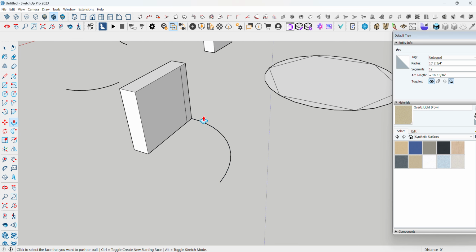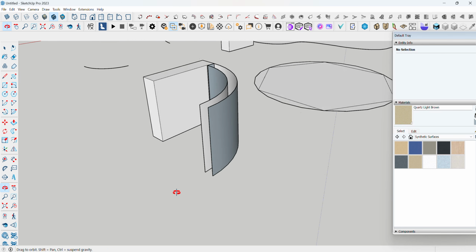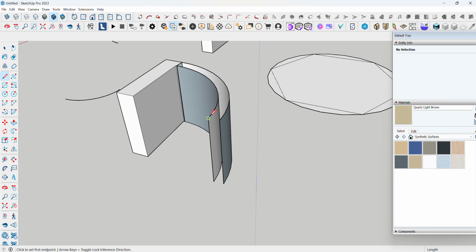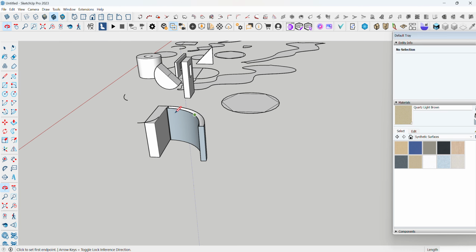So what I will do, I'll extrude this little bit, and I want to extrude on the arc. So what I can do, I can go for the follow me option, select this portion and then select the arc. So wherever you have drawn the arc up to that area, it will get extruded. Why? Because we have chosen the follow me option. So anywhere you can use the same command, wherever you want to create such a shape.